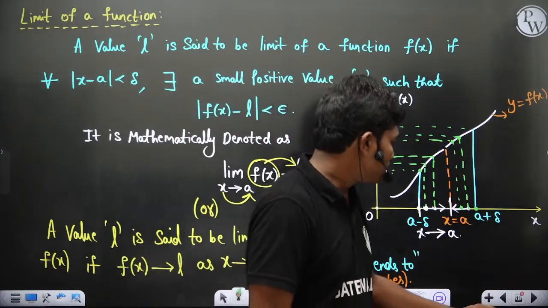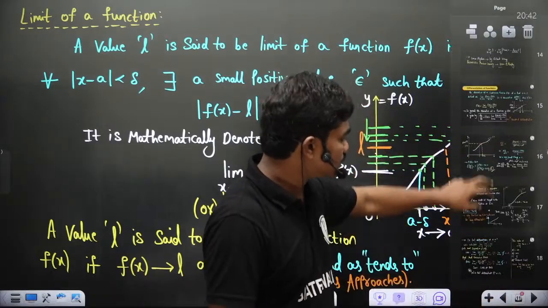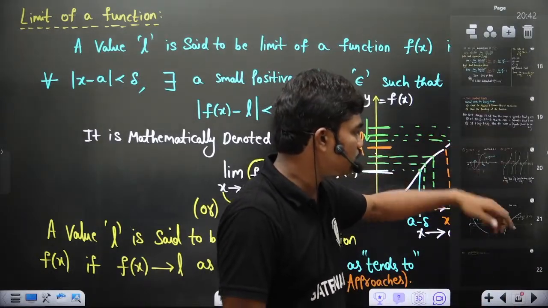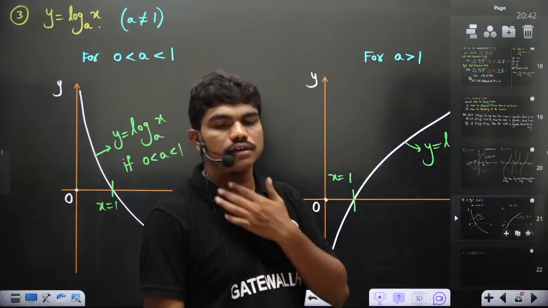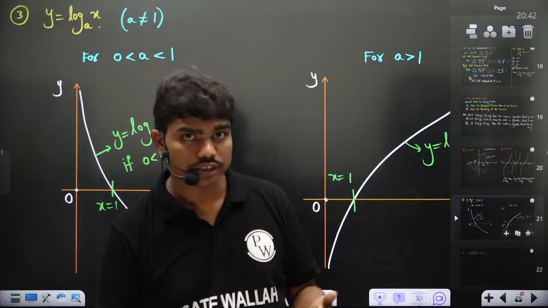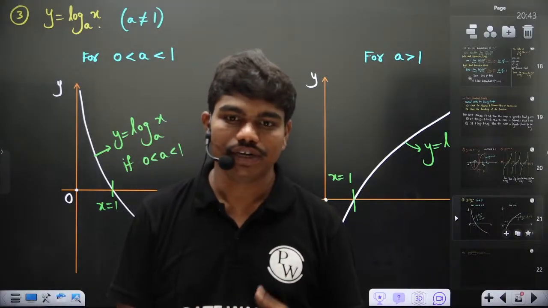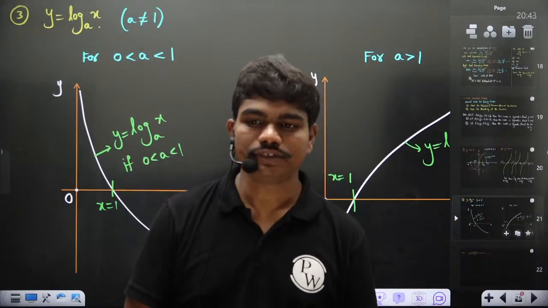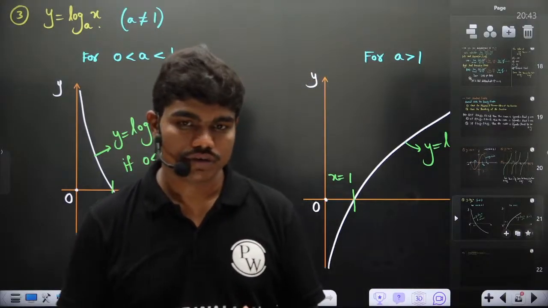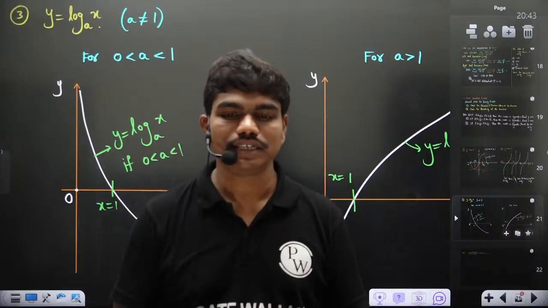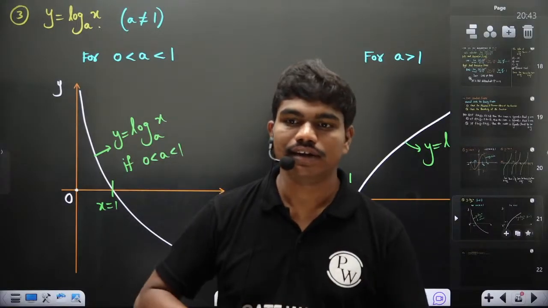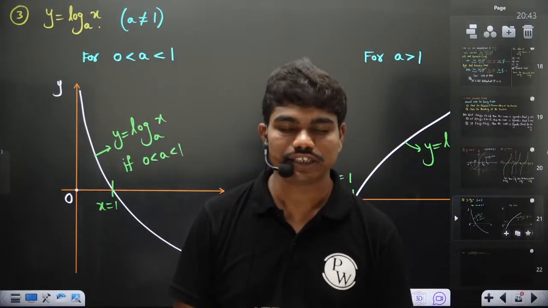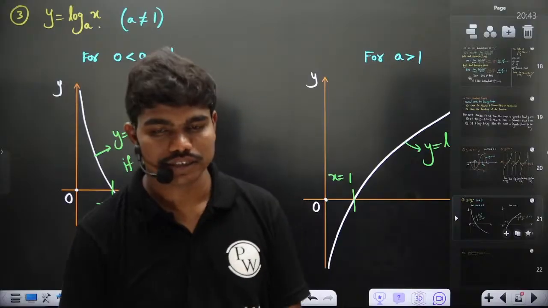Anyway, there are a few more graphs. We'll continue the graphs tomorrow. We'll basically draw the graph of some complicated functions like x into sin x by x. Sin x by x, what are the specialties, mod x. We'll discuss these kinds of graphs. Then we will look into the concepts of derivatives. I'll give you some standard derivative formulas, and then we'll apply L'Hospital rules, and then we'll go back deep into the limits. That's how we'll progress in tomorrow's class.